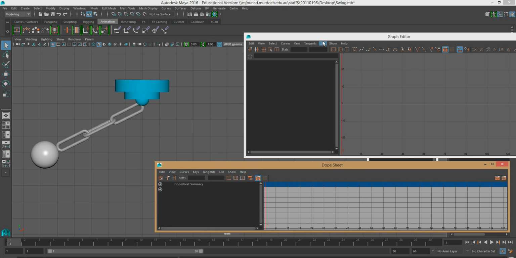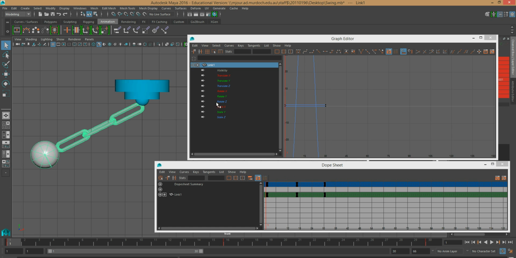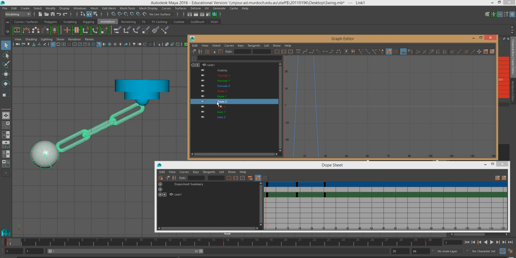Okay, so the next thing I just want to do is clean up the curve on that top link there. With that link selected, I've selected rotate Z, and then I'm just going to hit F. Now, one of the things you'll notice with the first and last frame is that the tangent handles are different lengths. I want them to be the same length, otherwise this is going to cause problems when we start to copy and paste and make this a cycle.